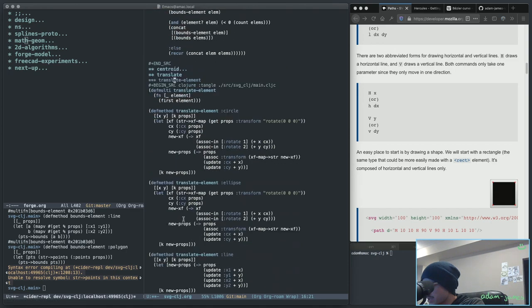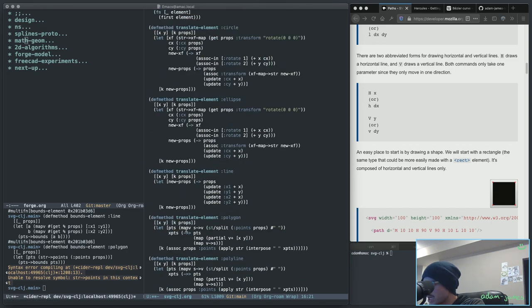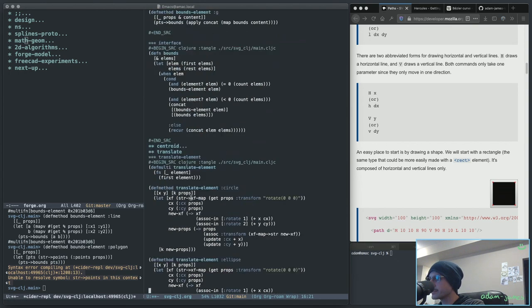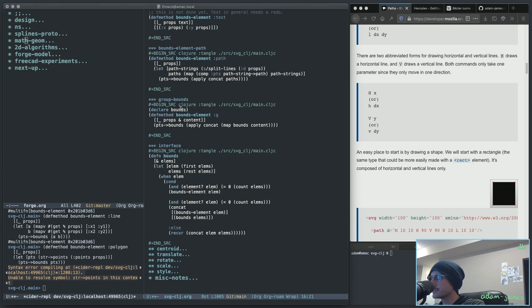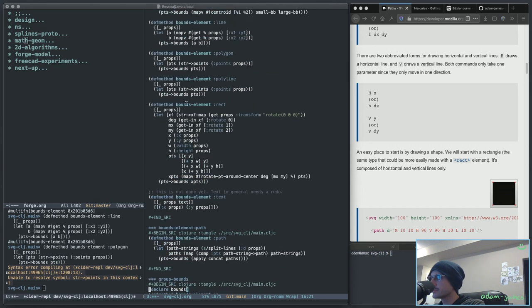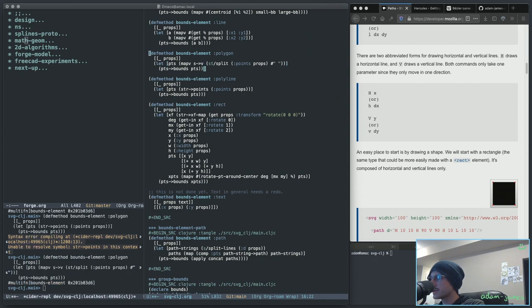Translate element, polygon, zip, copy. Oops, there we go. Same exact implementation for polyline.